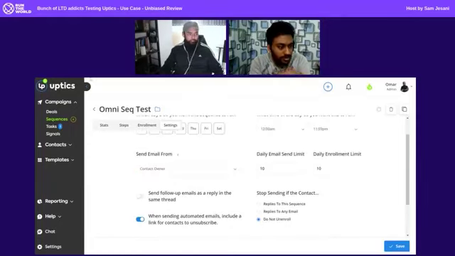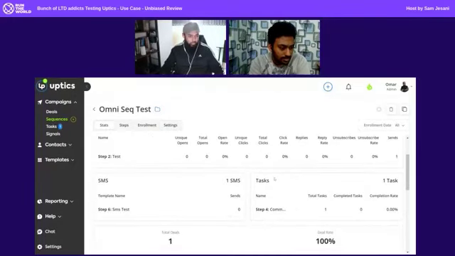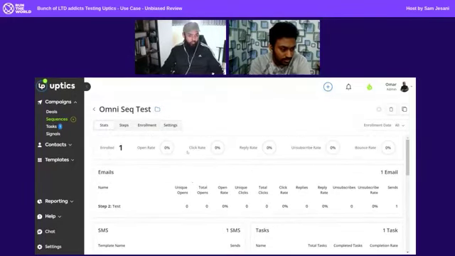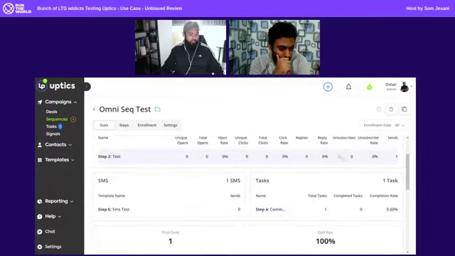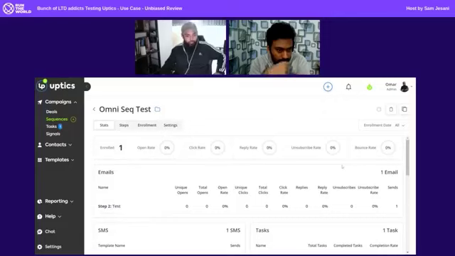Are you able to see any stats on the reporting section? Yeah, so if we go to the stats, it's stats here. So it's got 1 enrolled, open rate 0, click rate 0, reply rate 0, because it shows it has already sent, right? It doesn't know.